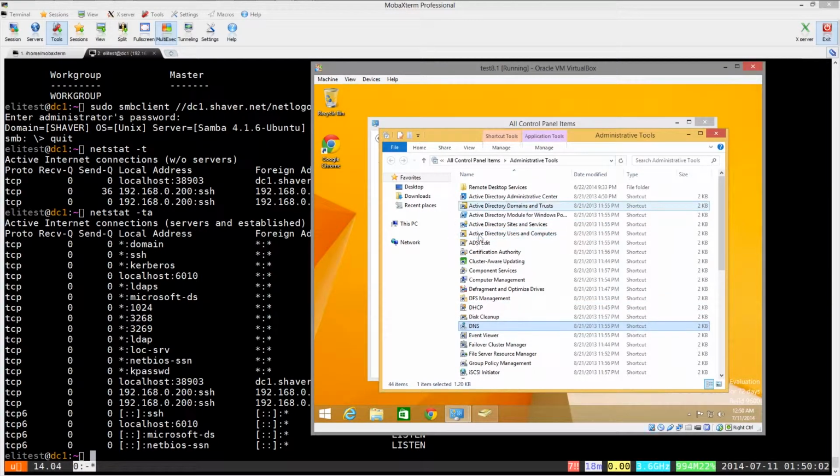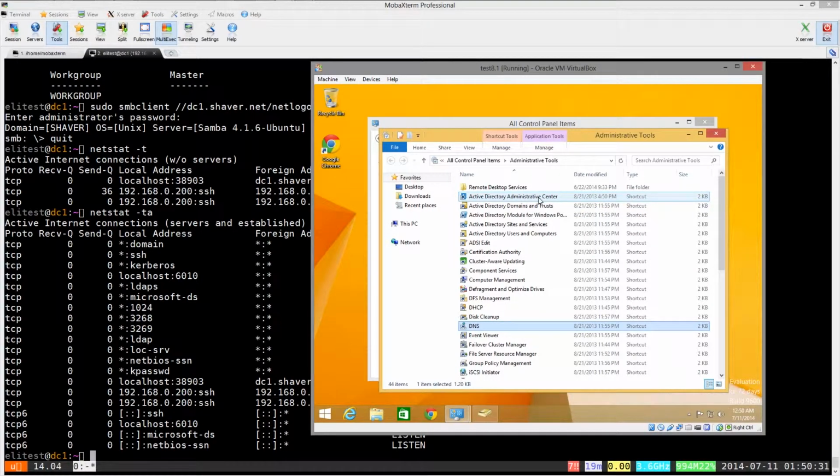Sites and Services also works, although you could only have one Active Directory site, I think, in Samba currently. It doesn't do multiple sites, and you can't do multiple domains. So I couldn't have, like, domain1.shaver.net as a domain.